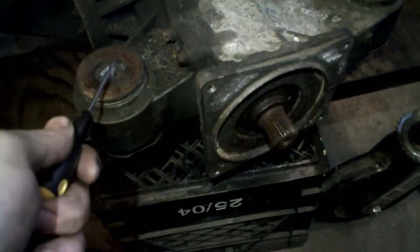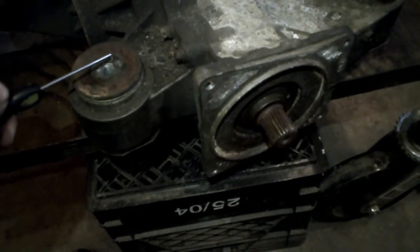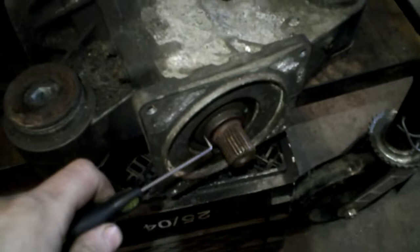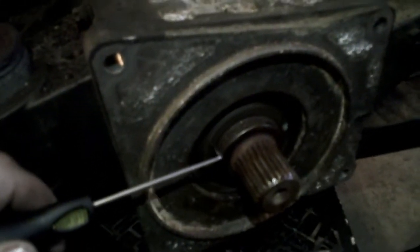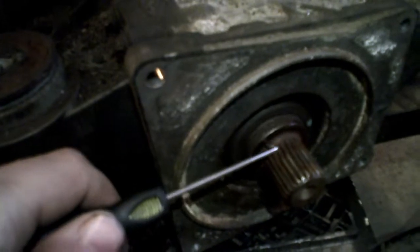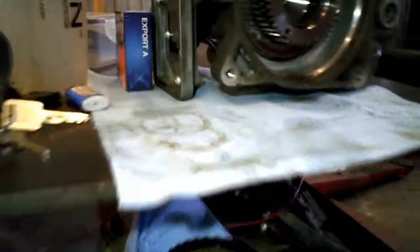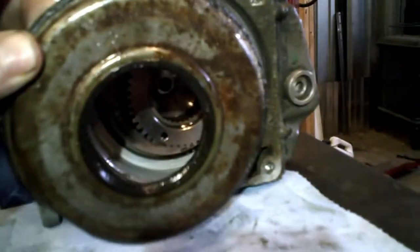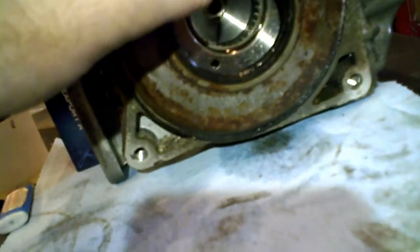the fluids can mix up between the rear section and the center differential section. I'm pretty sure this is near impossible because, as you can see here, there is a seal that seals the rear part so that the fluid cannot go out and mix with the other section. And it's the same for the center differential section. Here I have a unit that I have dismantled, but before dismantling it, there was another seal right here that is just sealing the other fluid from mixing up with the rear section fluid.